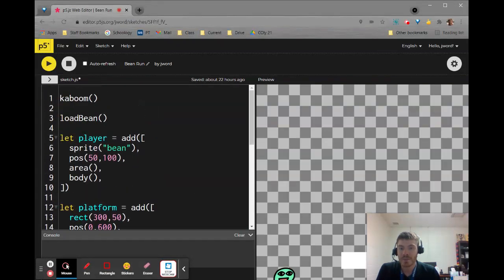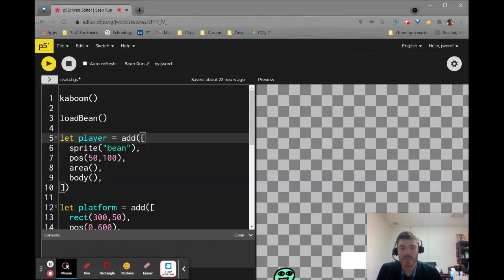All right, so I am definitely going to keep player. So let player equals add. Now add is that function there. So functions always have parentheses. Inside those parentheses, we give it a list of these components. Whenever you have a list or a group of things, it's actually called an array, and it's inside of these square brackets here.